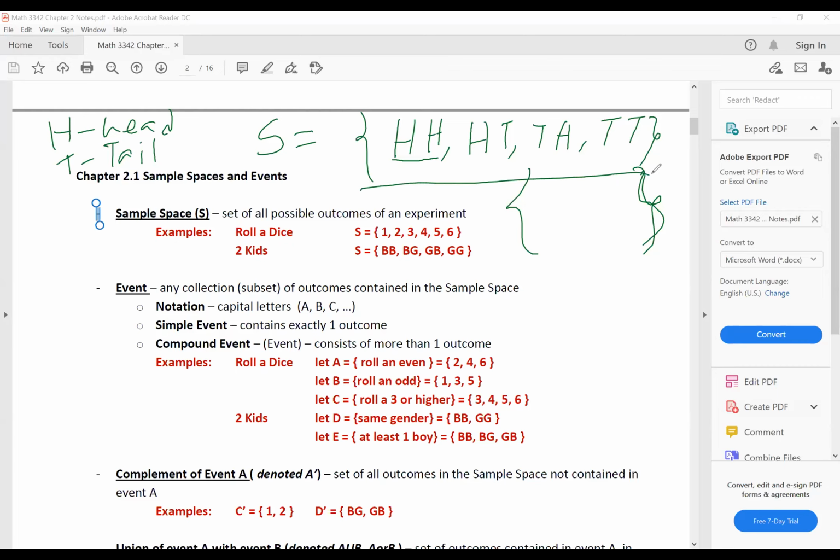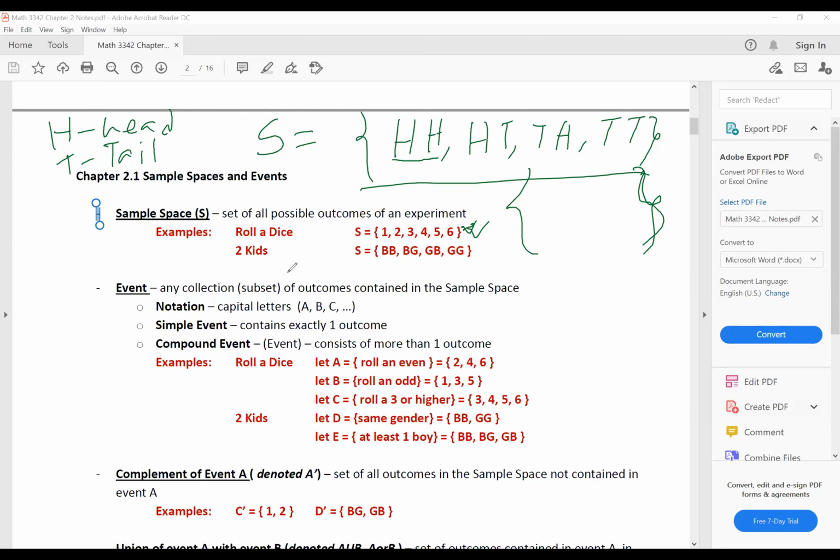Now, if you roll a die once, a die has 6 sides, and if you denote each side with a number, one side with 1, the other sides with 2, 3, 4, 5, and 6, since it has 6 sides, you need 6 numbers to denote all 6 sides. Now, if you roll a die, then you might get 1, 2, 3, 4, 5, or 6. So our sample space will be S equals this set. So this is our sample space in this case.